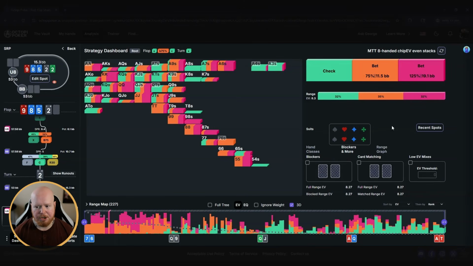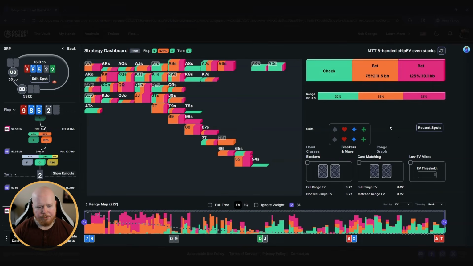Now you're going to see the option in the box here to set a specific EV threshold. This option isn't enabled yet. It's not fully operational, and we're going to put that in place as soon as we can make sure that it works really smoothly. So it's going to be grayed out for the time being. But the EV is set at 0 by default because that allows us to see which hands have an EV of 0 at equilibrium.